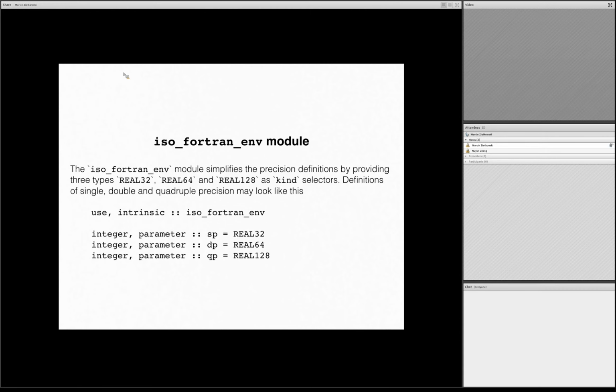Newer versions of Fortran bring a module called ISO_FORTRAN_ENV that brings definitions of single, double, and quadruple precisions as real32, real64, and real128. So if you want to rely on this built-in module versus defining precisions by yourself, you can say use, intrinsic, module ISO_FORTRAN_ENV, and you can define yourself these single precision, double precision, quadruple precision values that will define these kinds. Real32, real64, and real128 will be numbers of 4 byte, 8 byte, or 16 byte. Intrinsic means that this has been brought by the compiler and it's already available to you. You don't need to make it yourself.